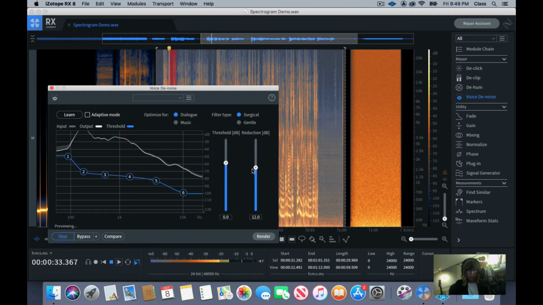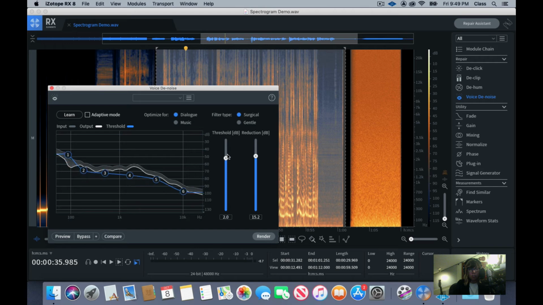Here's an example of some non-melodic material, and you might have noticed that it's already decreased, but at this point you're going to play with these settings, the reduction and the threshold, until you get some results that don't sound like you're causing too many artifacts from the noise removal process, because it is filtering out all of those frequencies that you taught it. So have a listen.